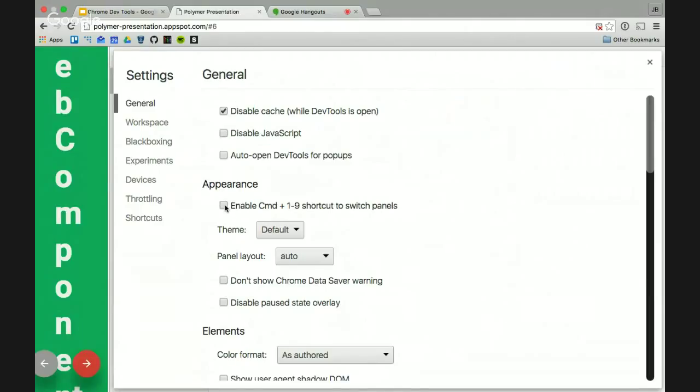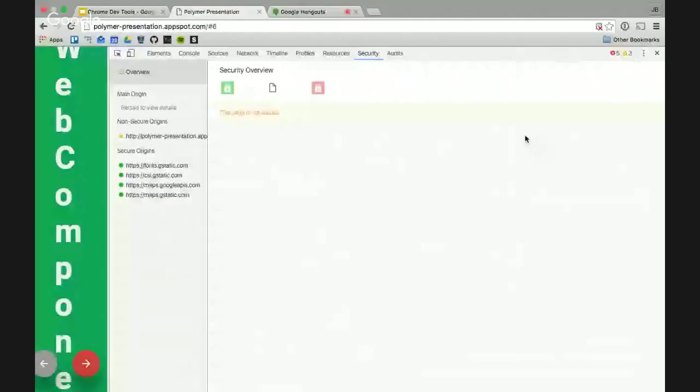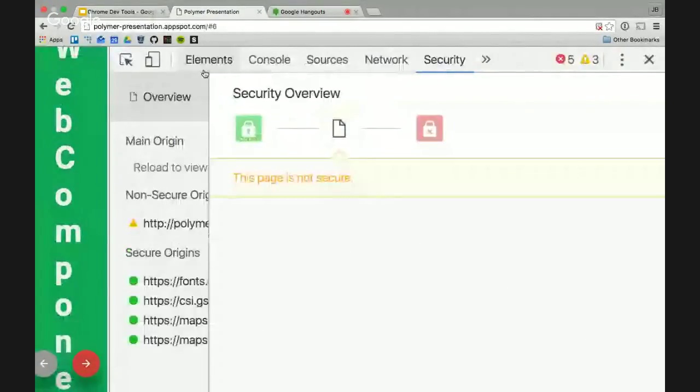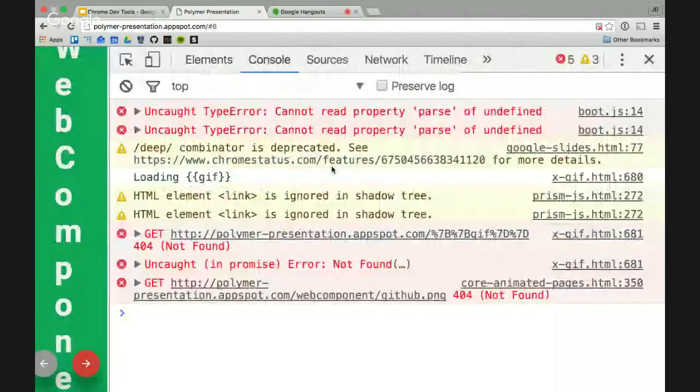Enable Command 1 through 9 shortcut to switch panels. I use this a lot. So I'm hitting Command 1, 2, 3, 4, 5, 6, 7, 8, 9. Oh, I hit 0. If I hit Command 1, it takes me to Elements super quick, and Command 2 takes me to Console super quick.